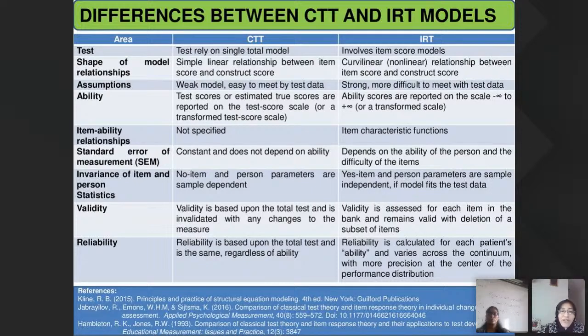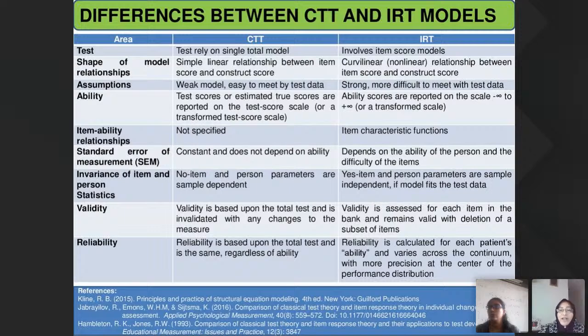And the good thing about the IRT when using the Rasch measurement model, Rasch analysis, is if let's say our targeted population comes from a vulnerable population, for example, AIDS patients, disabled people, prisoners, certain unfortunate children, let's say abused children, abused mothers, which is very difficult for us to easily get the population. So the IRT through Rasch analysis, when you're doing your pilot study, at least you can use a lesser amount of respondents, so that you can use more respondents in your main study. So that is the beauty of using the IRT compared to the CTT.